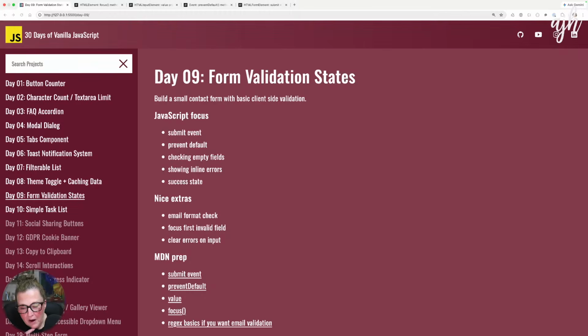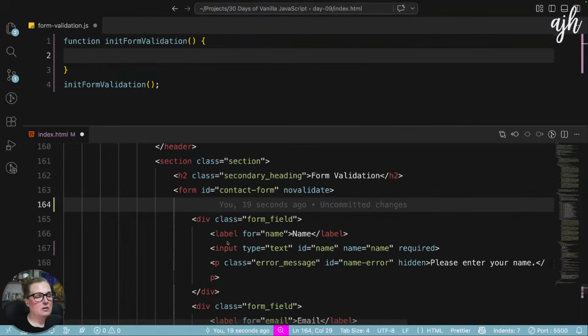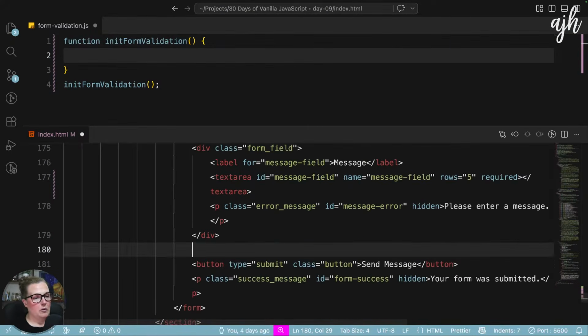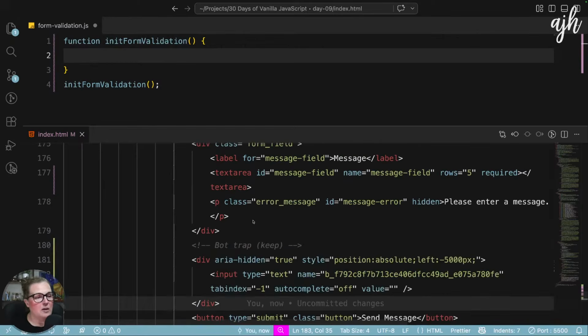So here's the bot trap. This is what I have in this project, immediately before the button.